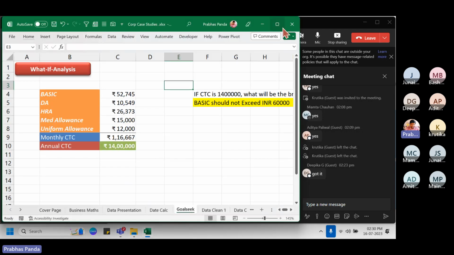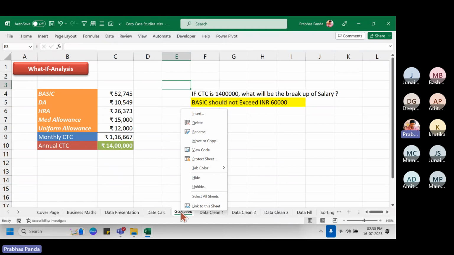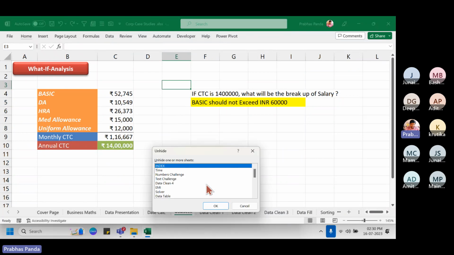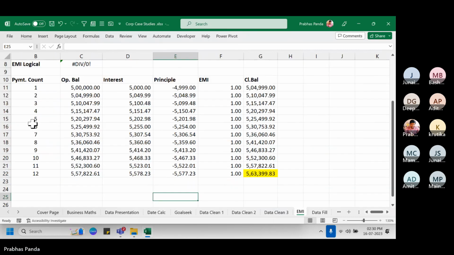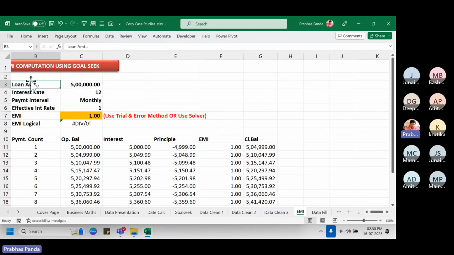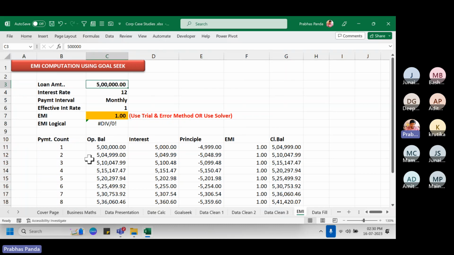So when you want to compute your own figures, how do you check that? I'll tell you. Just watch my screen over here. See, I'm going to take you through a beautiful scenario. Suppose I have taken a loan of 5 lakhs, and the interest rate is 12%. We pay EMIs on a monthly basis, definitely. Now, what would be the effective monthly interest rate? 12% divided by 12, so 1%. Now what should be my EMI? That is my objective.